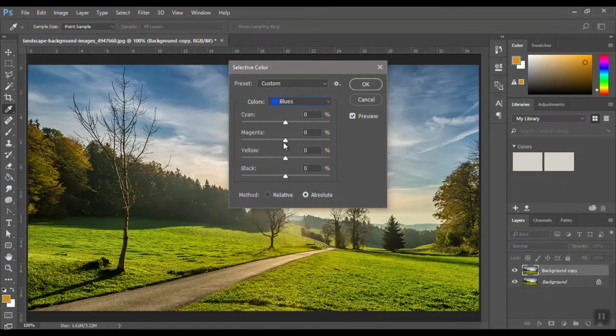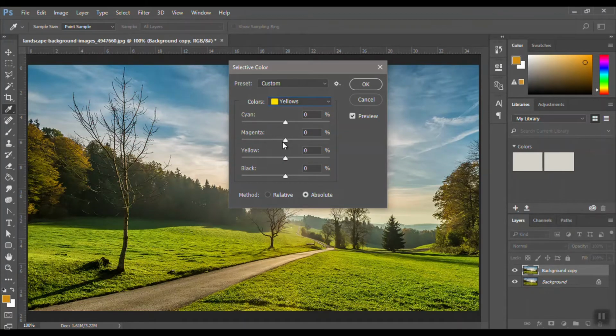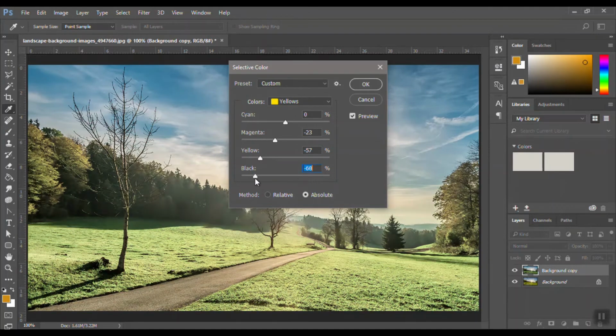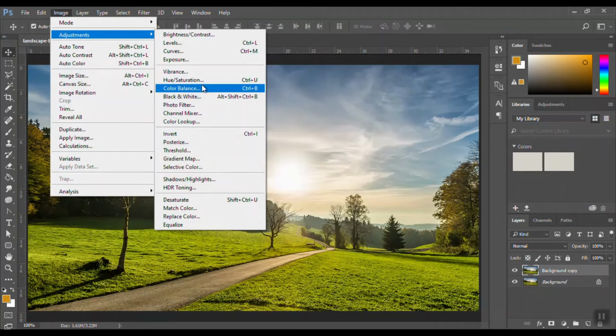Blue, see the sky. Yellow. So you can select individual color and you can play with the addition and subtraction. Cancel.